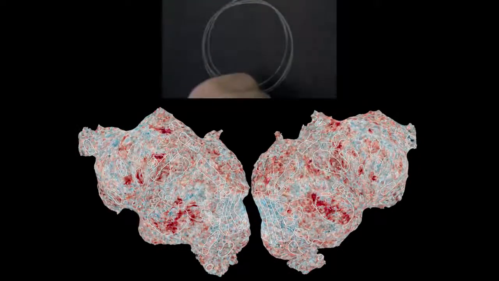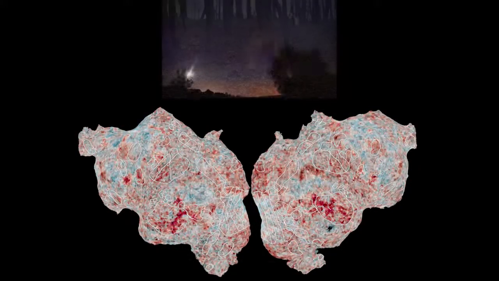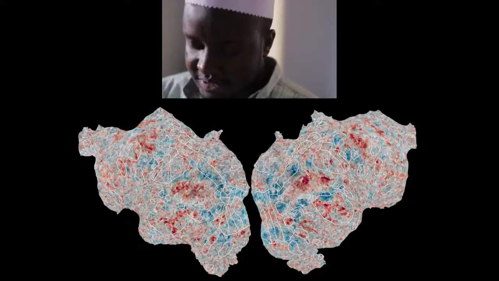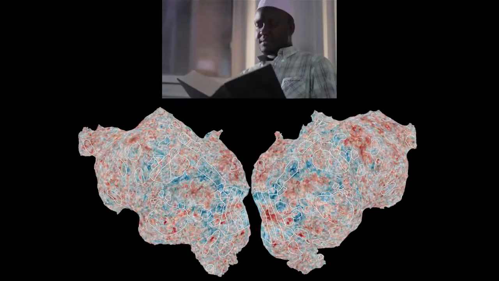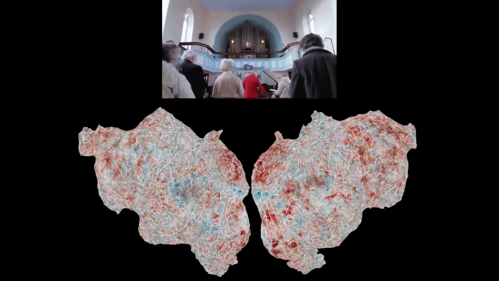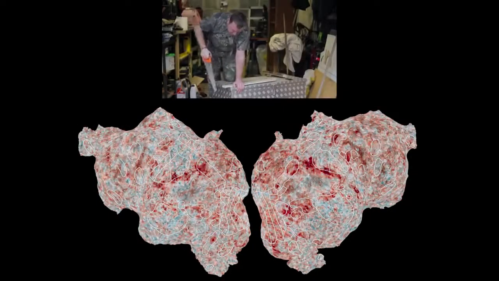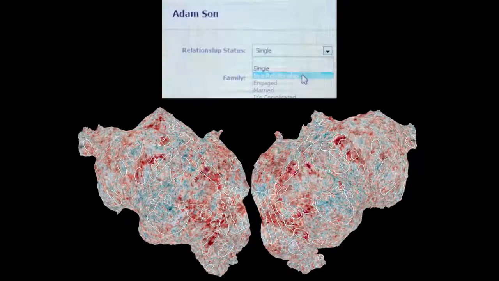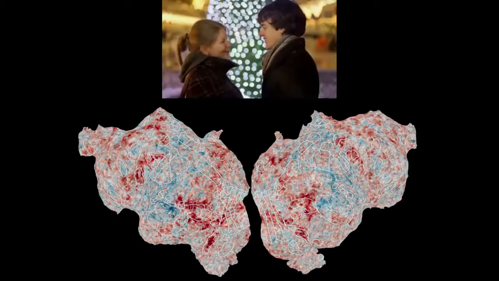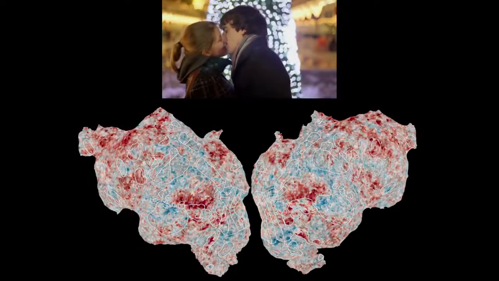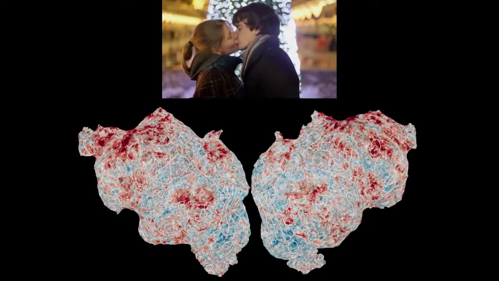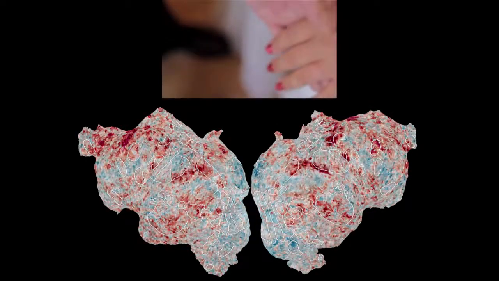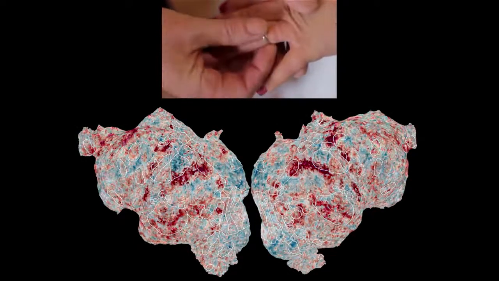So you can think of the problem of brain mapping as finding systematic relationships between the stuff in the world, in this case, the things in the movie, and the patterns of brain activity. Those are going to be fairly straightforward relationships to map. There's also, of course, going to be a lot of information in the brain that isn't directly in the movie, your implicit associations, your biases, your prior experiences, and those are going to be a bit more difficult to map. But in principle, we should be able to slowly, over time, aggregate a huge amount of information about the relationships between brain activity and the world in order to create functional maps of the brain.